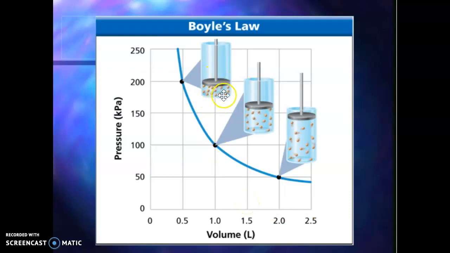Right here, we have a little space, not that much volume. Because of that, the gas particles are bouncing around a lot and colliding with each other, so the pressure is very high. As you make more space and more room, the pressure is going to go down, because those particles will have more space to move, which means they're less likely to hit the walls and each other, decreasing the pressure.